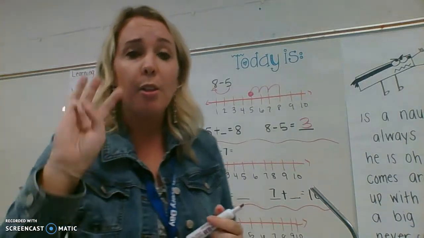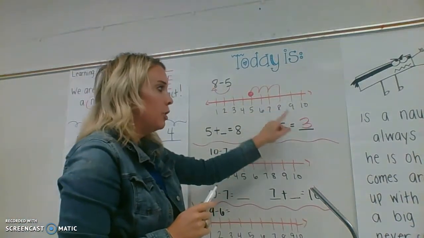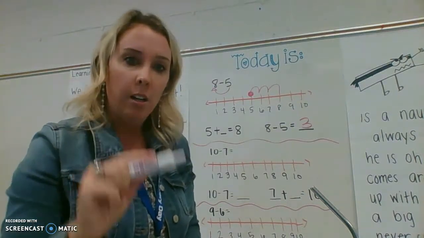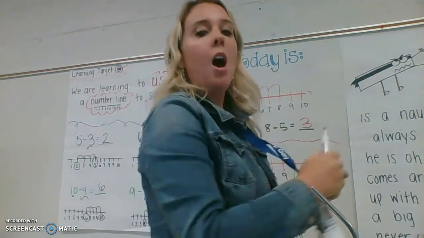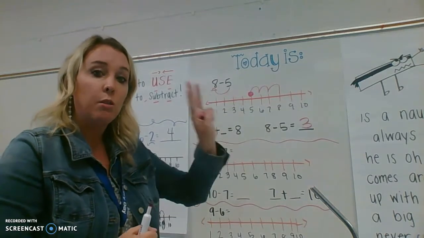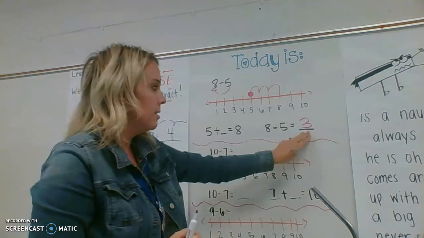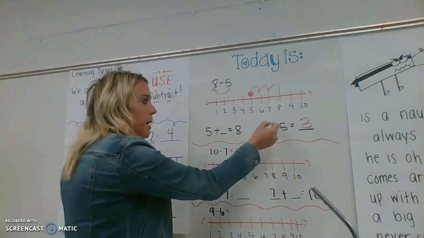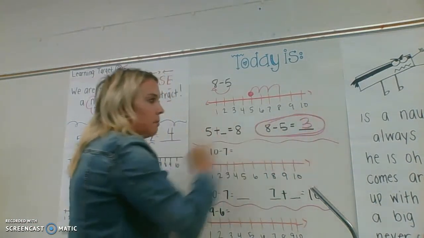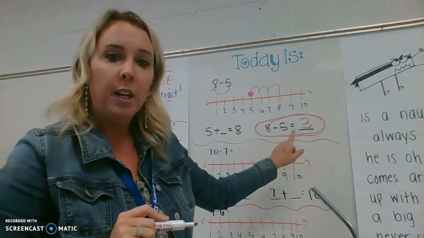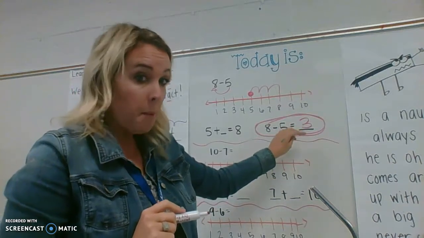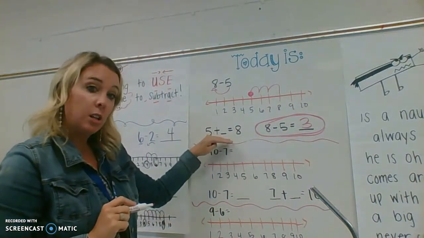My answer is 3. Now, if you land on the number 8 and you put 8, that is not correct. You are counting how many times it takes you to get there. So imagine yourself jumping across the number line and counting your jumps to get to number 8, okay? And it took you 3 jumps. So that's the answer. Now, I tell my friends in my class, this is a family, and I'm sure your teachers are telling you the same thing. We figured out our family of numbers, and now we're going to take these family members, these numbers, and put them in this addition equation.